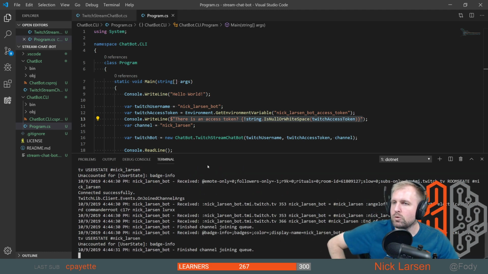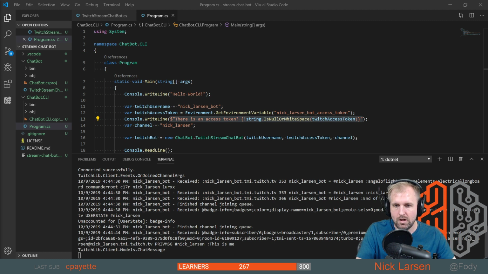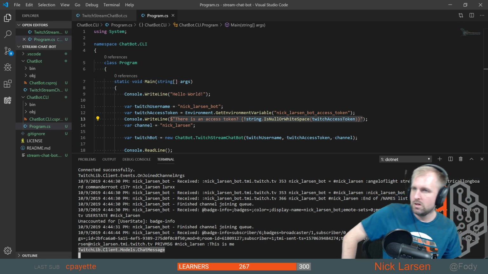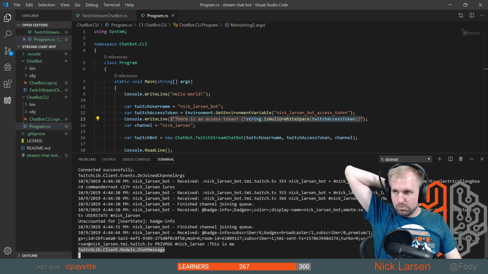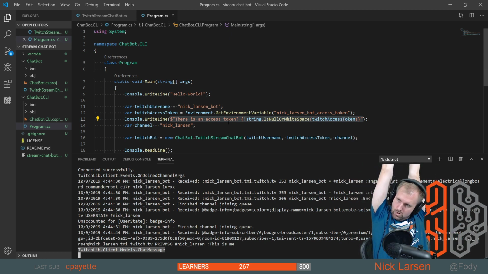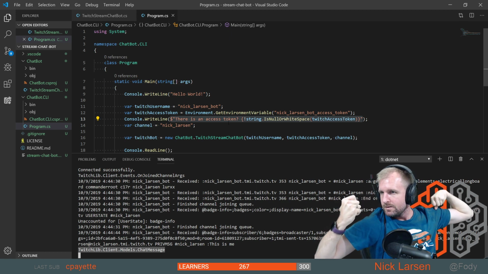All right. Twitch chatbot connected and actively listening. This is me. All right, we got a private message, and the printout for it is kind of silly and not that awesome, but it works. And it's got the right name. It's reporting under the right name. It's connected. Now, great. What we want to do is go figure out how to say hi when people stop by. That's what we're trying to do.